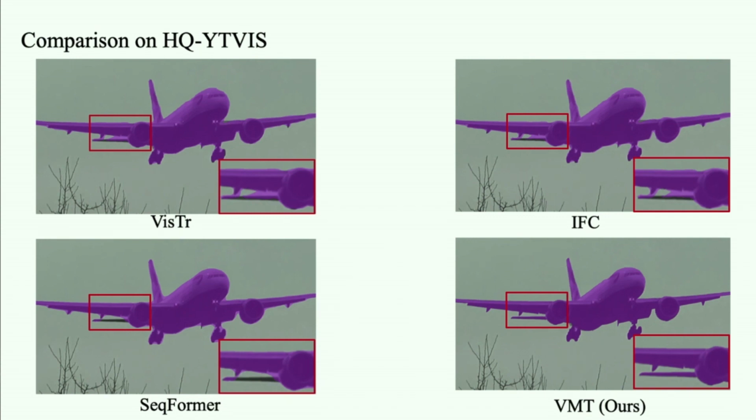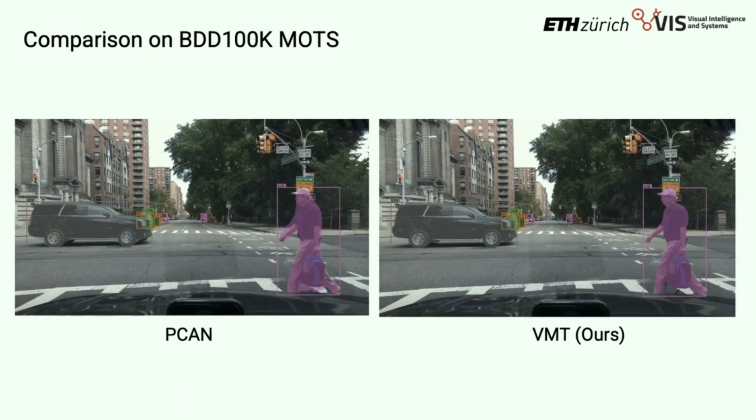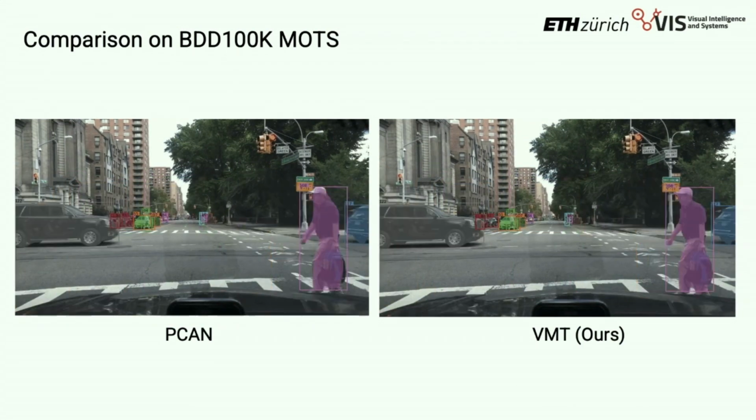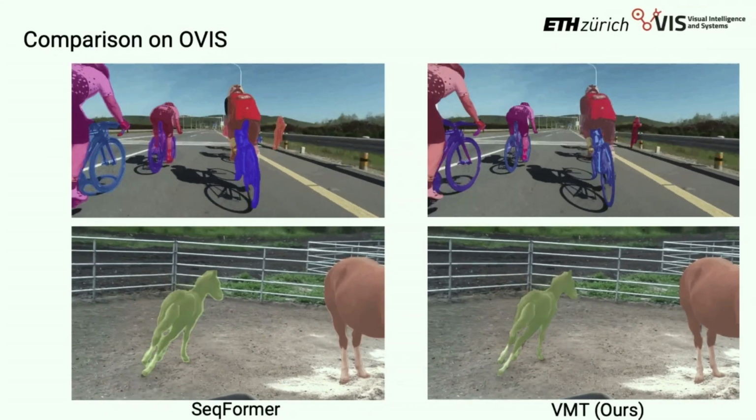And sometimes that may not be clearly evaluated or justified by the benchmark, either because of evaluation issues or because those small details do not take much weight in the overall evaluation. But indeed, visually, we are getting very good results. And here is another demonstration on the street scene. You can see that our method can also work in this complicated scenario.